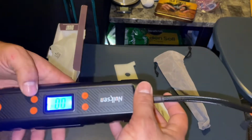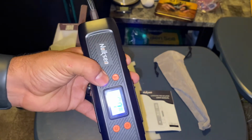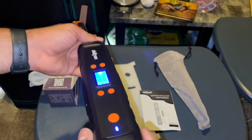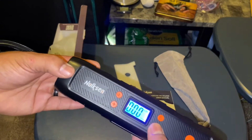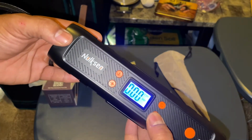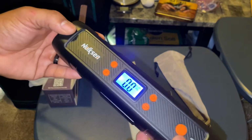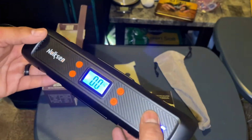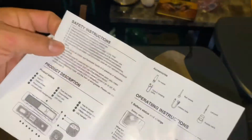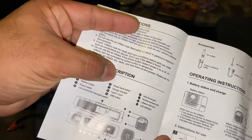But let's see, if we wanted to do 38 PSI. I have no idea. Okay, this U changes, I guess that U's for units of measure. PSI, bar, KPA, KG, CM squared, all that fancy stuff. Again, I don't know what this is, so let's find out. That would be button 6. That's a power bank button.